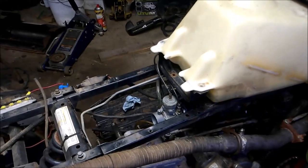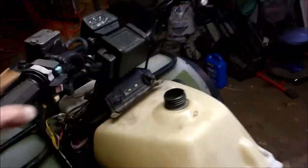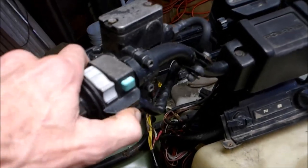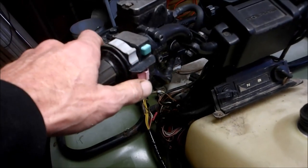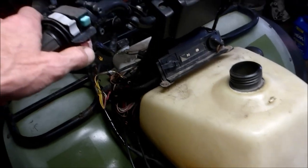So I got the engine all back together. She pops, she fires for a couple seconds, and then it dies. I did not clean the carb, because I wanted to see what it would do. And I also noticed my kill switch was really stiff. I couldn't even move it before. I started working it back and forth to get the corrosion off of it. So one of two things are going on. My kill switch is so corroded that it's acting like it's shutting off right away.